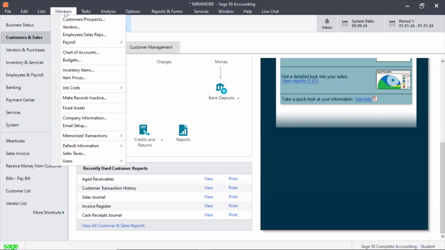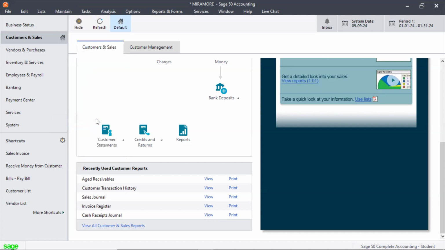When you click on the Maintain option, it will bring out many other options, from customers/prospects to users. Come to this option called company information. This is where you review. You do two things here: you review and you update. You review to check your company's general information, and you update it if there is a need to change. So click on company information.